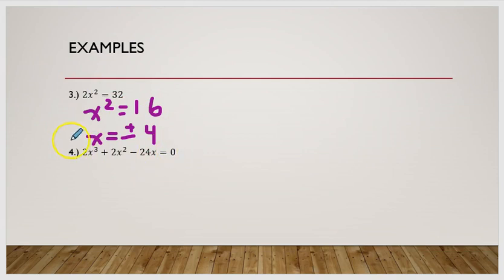For this next one, number 4, I do have various powers of x on here, so I don't think I'm going to be able to use that shortcut. However, I do see a GCF. All 3 of these terms are divisible by 2x. So I'm going to start off by taking 2x out. It's always the first factoring technique I check, which would leave me with x squared plus x minus 12.